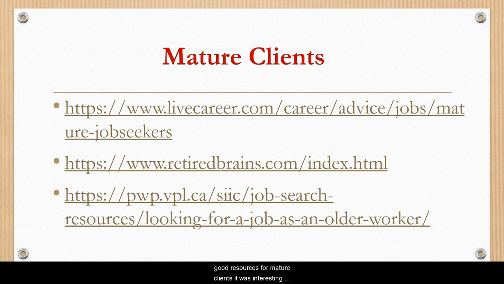So those are 4 that you could, in fact, recommend for youth that you could be reasonably confident would be good resources. For mature clients, it was interesting when I first went to try and find some good websites for mature clients. I would fall into this demographic group if I were looking for work. And some of the websites that I found, I didn't feel were particularly helpful. And I thought some of them kind of talked down a little bit to this particular demographic. So these are 3 that I found that I thought were quite good. And again, I encourage you to go and look at each of these, explore what's on there, the information that clients can get, and to see if you can find so many other good resources, good websites, or other tools that you might recommend.